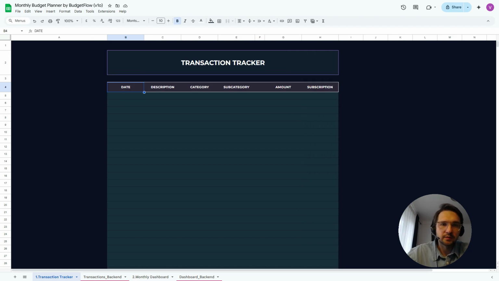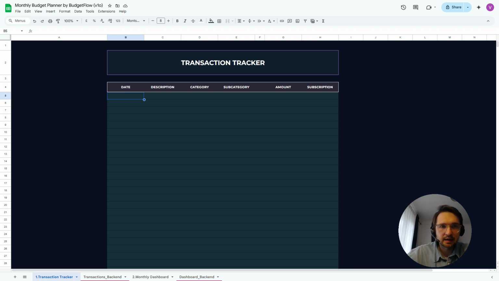Okay, now let's move on to our transaction tracker. As you can see, the titles of our columns between B and H are date, description, category, subcategory. There is a blank space for F, then amount, and subscription. So we'll get everything sorted. I will add a couple of transactions, and once everything is finished, before moving to part three where we start building the dashboard, I will paste a number of transactions. But you can work this out yourself, so it's going to be quite easy, and everything will be covered in detail. So let's start with the date.